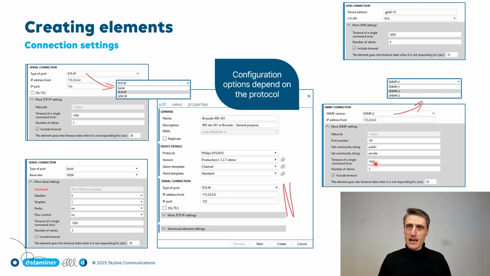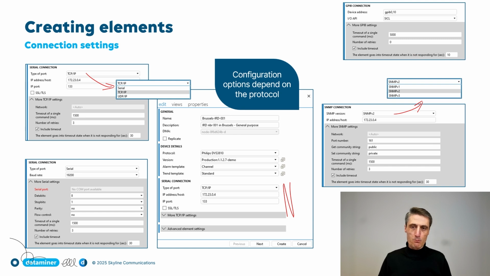On the right-hand side, we have an example for SNMP. So depending if the device supports SNMP v1, 2, or 3, you might have different options on the SNMP version. And there might also be some configuration that needs to be done on, for instance, the get community string, the set community string, or potentially some other security settings with SNMP v3, which has some better security on board.